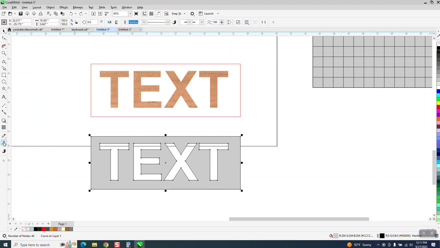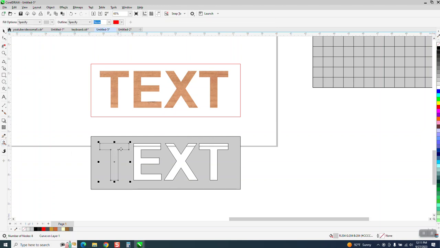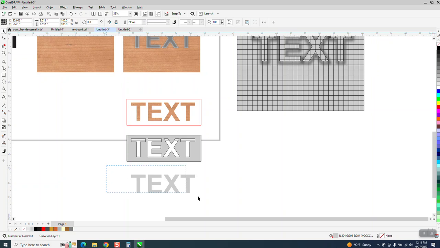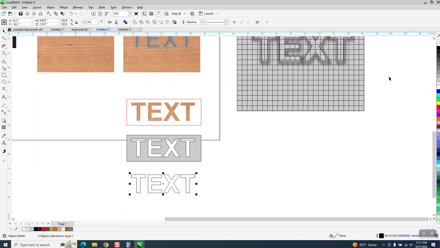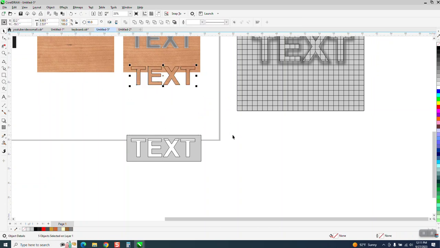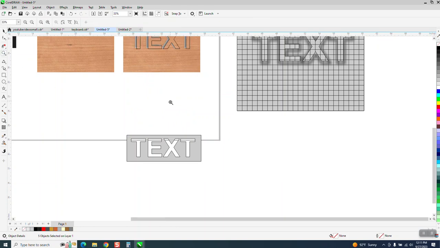So another easy way, I don't know why that's not letting me put an outline around it, but we can definitely put an outline around it now. I think it has something to do with the text. So there we go, and I can take away the fill and put that right there. We'll get rid of our box and then put it back where it was.